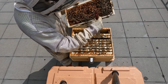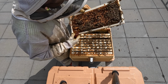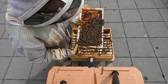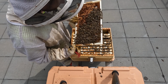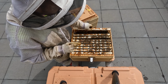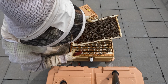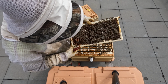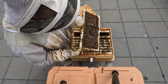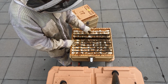So I'm looking here at some bees, how they're doing. Getting this bee to see, oh, there it goes. Are there any mites on them? This month we need to give the summer bees medicine against mites, but it's only possible when there's no honey on. So I have to wait, but not too long, because in August and September they start making winter bees. So then I have to be fast with using medication for the bees. I'm using a healthy medication, so they don't have terrible chemicals on them.